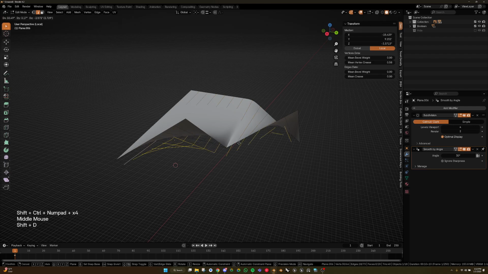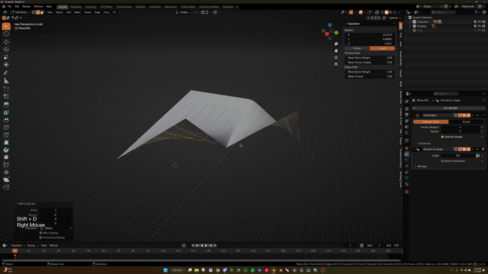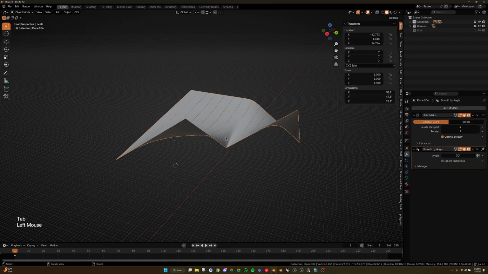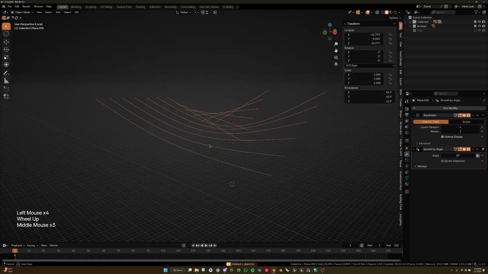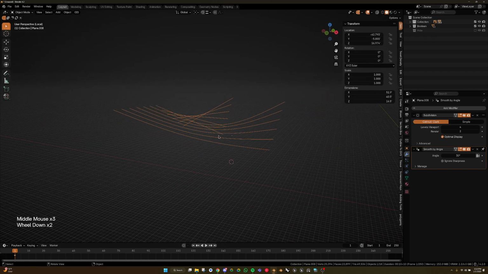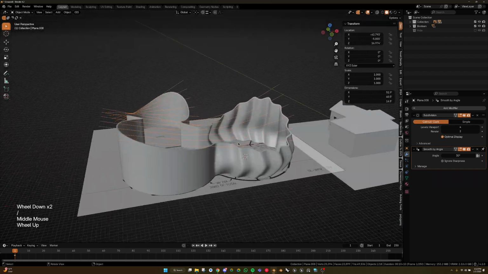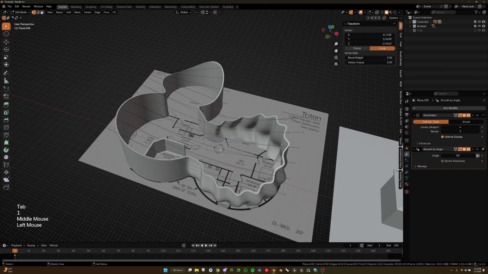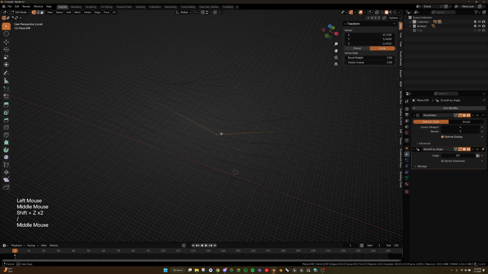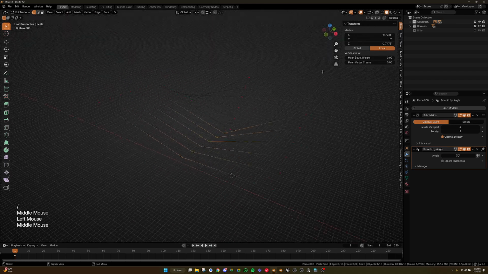I'm going to duplicate and separate. Actually, I don't have to duplicate. I could just press P to separate the selection. Now I can delete this, and we're left with our beams. But look, they're curved, which you could do, which we probably would want to do, right? Yes, we would. But you could also make them a more harsh cut by just changing the crease.